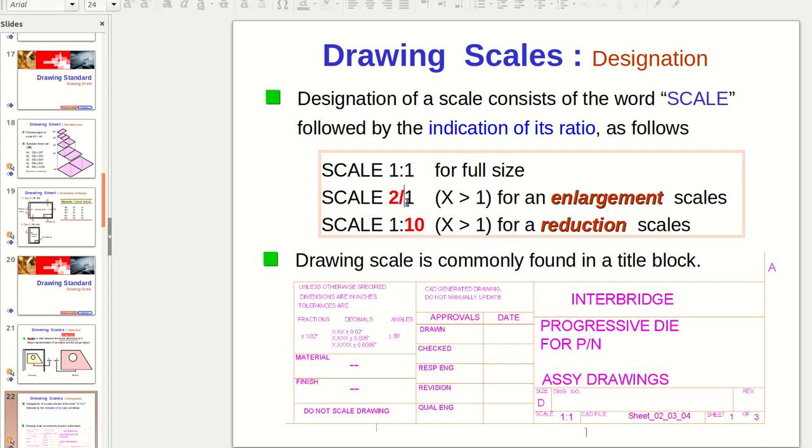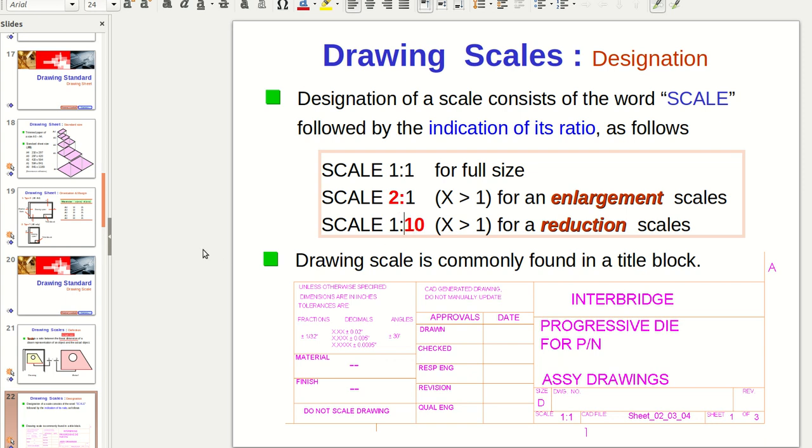So returning back, you will see here this is a reduction, which is more suitable for architecture, for civil engineering, and for other things that are very large, in meters or maybe in kilometers, for landscape for example, and you want to reduce it to see it on one paper. So it is 1 to 10. So here is the x. If you see this as slash 1 over 10, it is a smaller size or smaller dimension than the actual dimension.